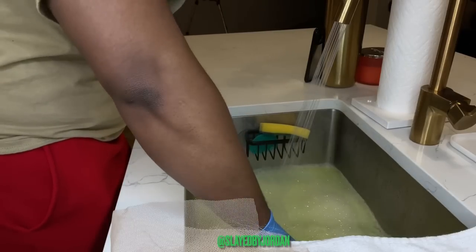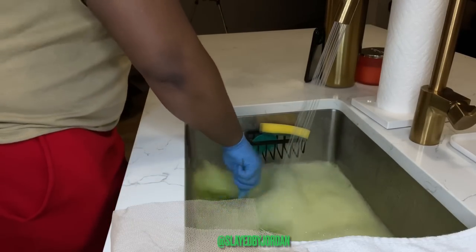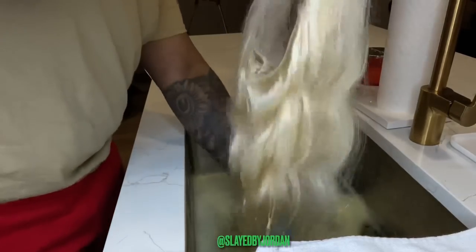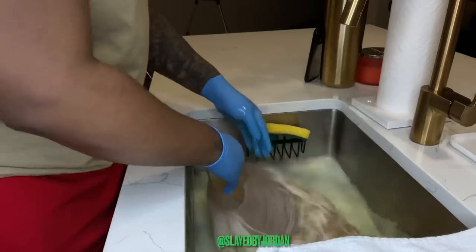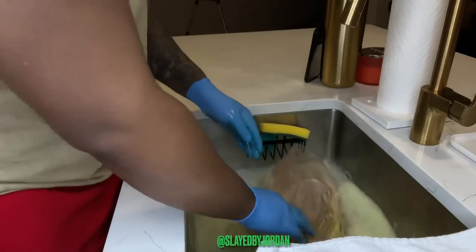We're going to use the Kiss Temptation Limelight. I used about 3 bottles of this, and you want to dip them separately for each bottle. So I put 1 bottle in the water at a time, dip it, add another bottle, dip it again, and then add another bottle and dip it again. But I only showed me doing it twice on camera.